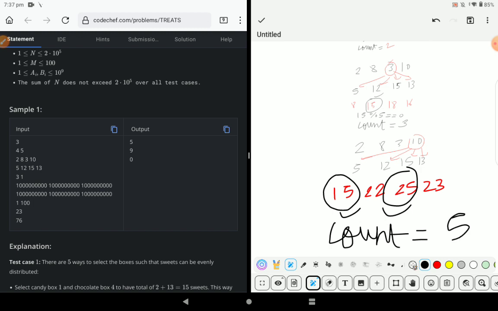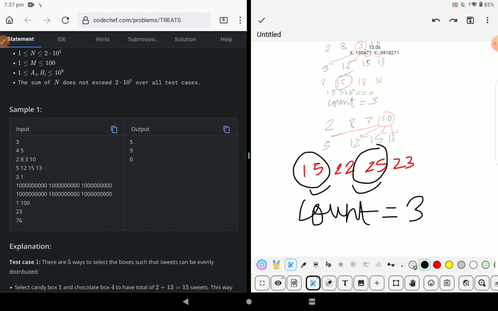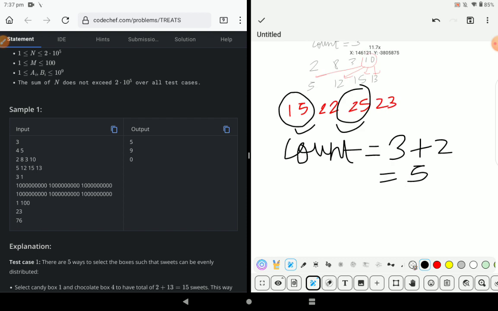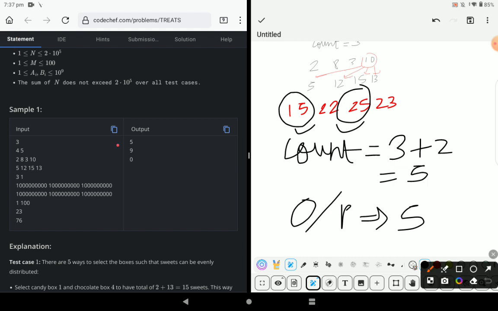We have got two numbers divisible by 5, so 3 plus 2 equals 5. So our output for this whole problem is 5 ways.